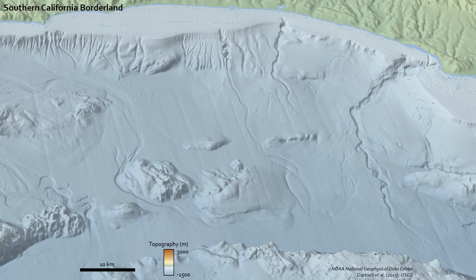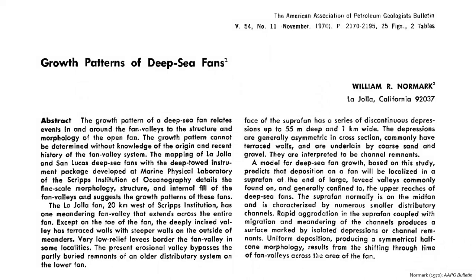Here's an animation moving progressively from north to south toward the Mexican-U.S. border, showing the various canyon and channel systems that brilliant pioneering scientists at the Scripps Institute for Oceanography and USC studied. You see a pretty narrow shelf — less than 10 kilometers — a deeply incised canyon at the shelf edge transitioning to a less deeply incised, more U-shaped valley form. On the basin floor, many channels are bounded by levees. The first fan model, as far as I know, was by Bill Normark — he studied the La Jolla Canyon Fan System. That paper from 1970, 'Growth Patterns of Deep-Sea Fans,' is the first study putting all the pieces together about the geomorphology and shallow stratigraphy of these fan systems.